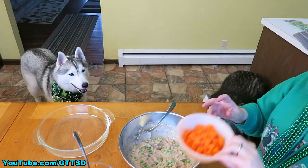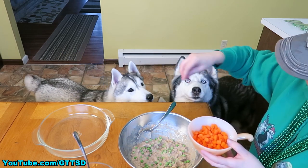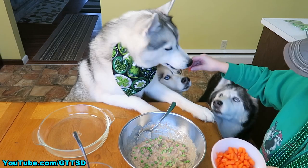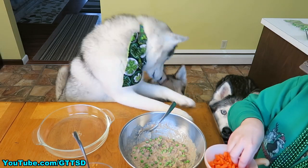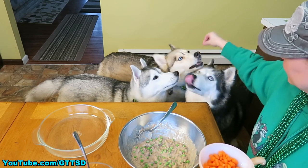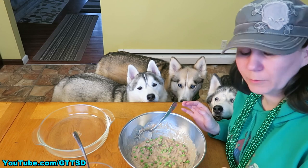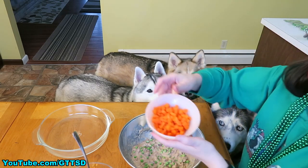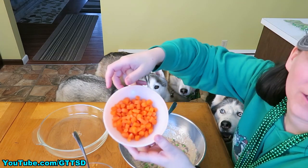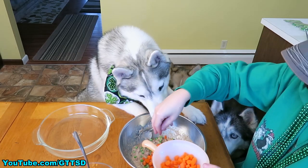What else are we going to add? Carrots! I know Shelby won't eat these. We tried giving her a carrot and she spit it out - she only eats carrots with dip! I actually had baby carrots, so I just cut those up. Again, probably about a half a cup - a handful of carrots. We're going to add those in.